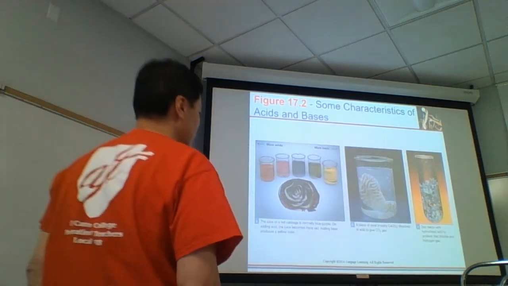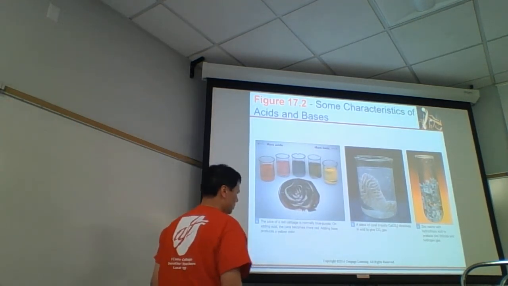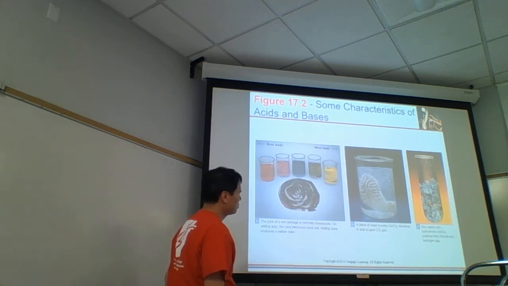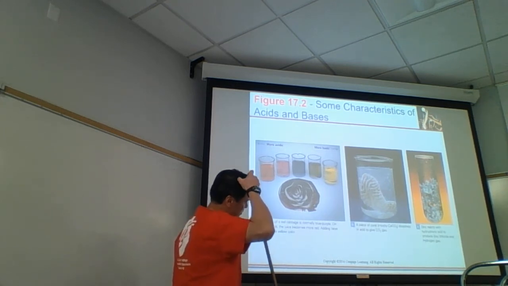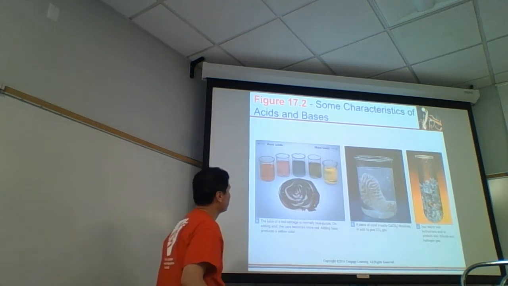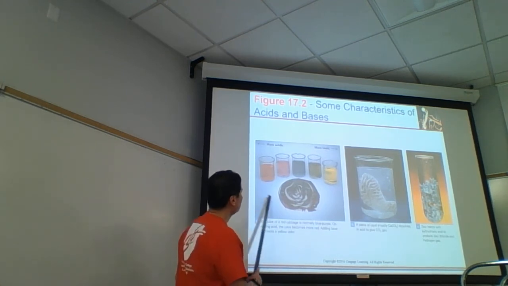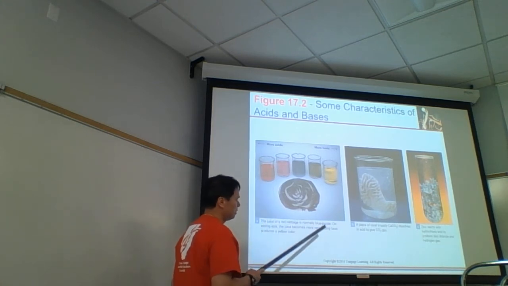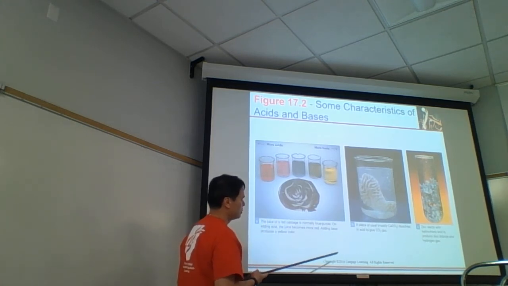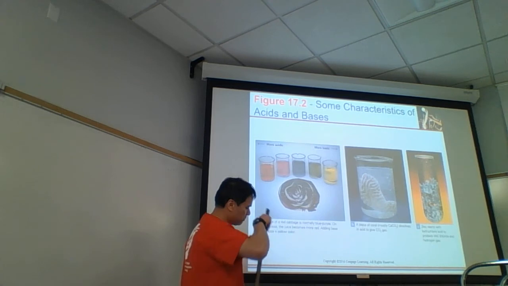Much more useful acid and base definitions are the Bronsted and the Lewis. Which one is more comprehensive, Bronsted or Lewis? Lewis. Lewis is more comprehensive, but it's a bit more tricky. So if we can classify it as Bronsted, it makes life easier. Those are like the chemical definitions, but there have been other definitions of acids and bases.